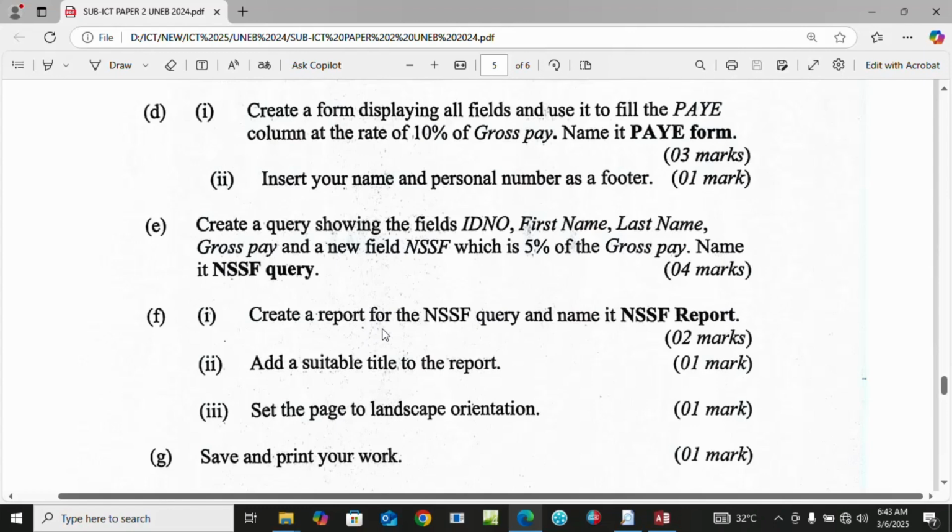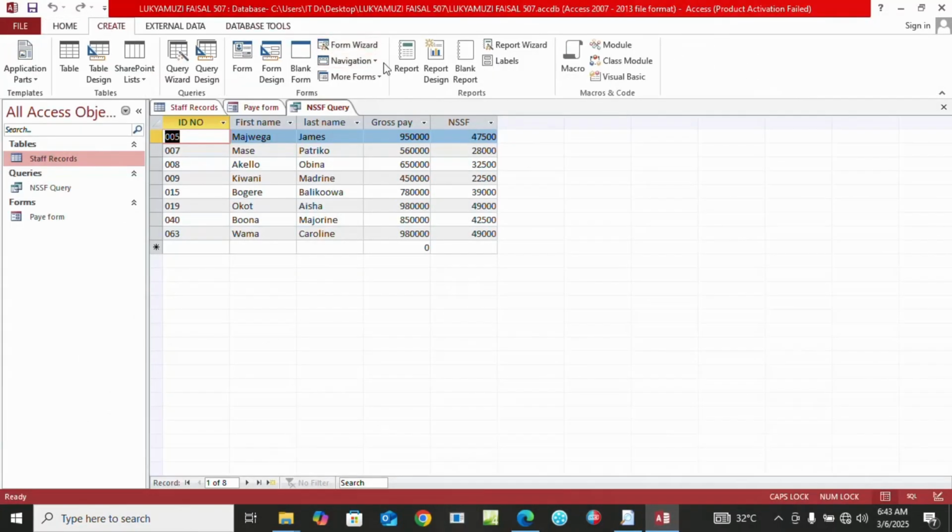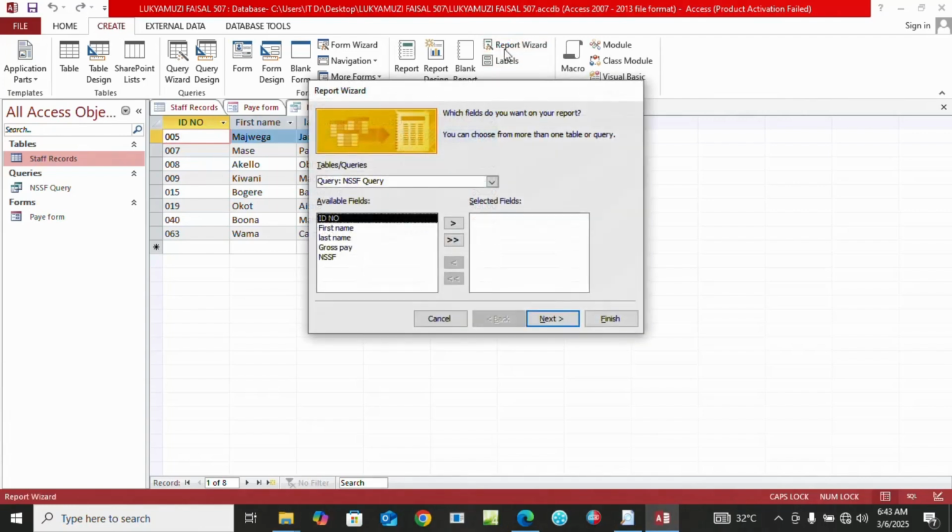Then create a report for the NSSF query and name it NSSF report. This is also very simple. We are going to come to create, we come to report wizard here. They have told us to create a report for the NSSF query and name it NSSF report.